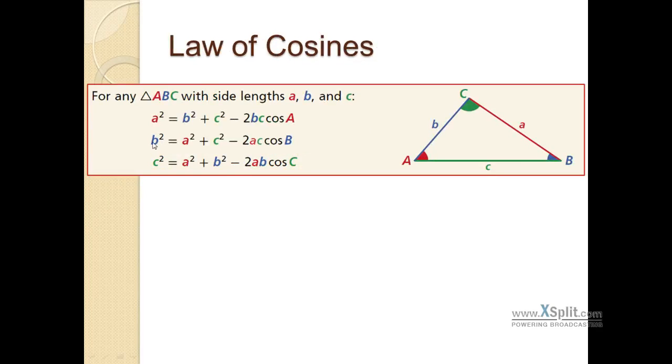You can also rewrite this as angle B first. If you're looking at angle B, if you have angle B, you can use side B on that side of the equation. And then you have A and C and A and C on this side. If you're dealing with angle A, you're going to use side A. And then the two leftover sides, BC and BC, are going to be part of this equation.